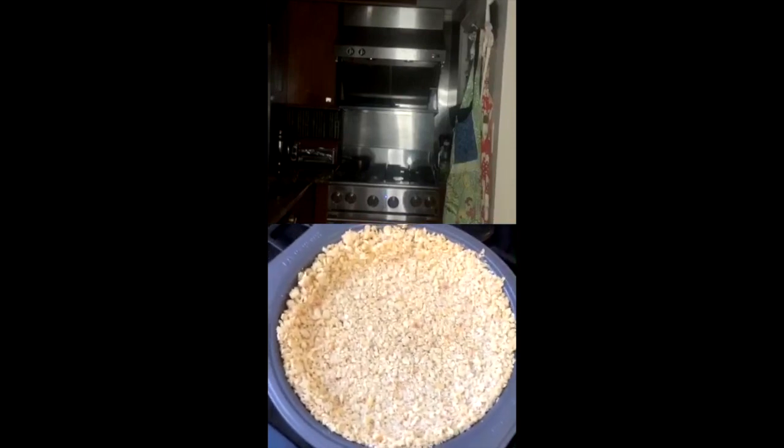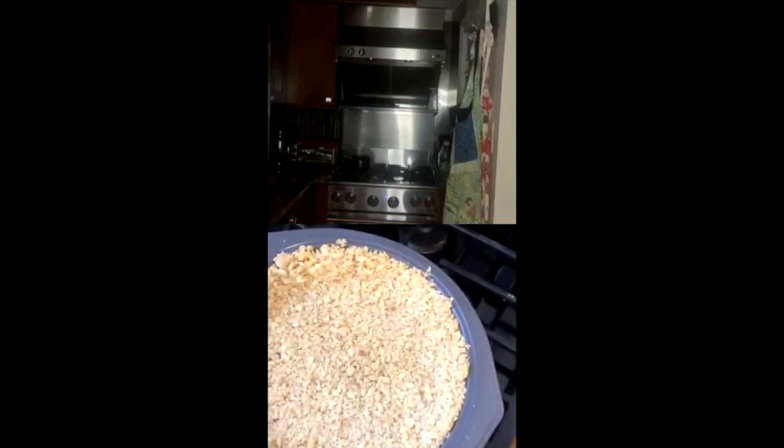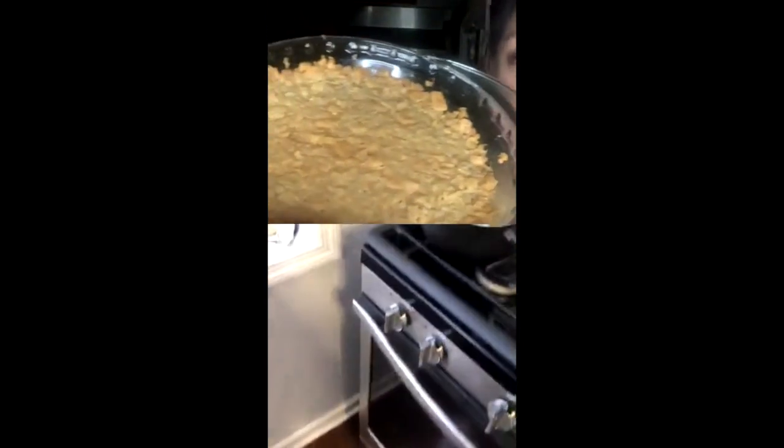Okay, this one's mine. I think it still needs a minute or two, maybe two or three minutes. Mine is looking pretty golden. I'll show you guys what mine is looking like. I did realize that my side shrunk, so it's going to be more of a bar than a pie. I think I put way too much.